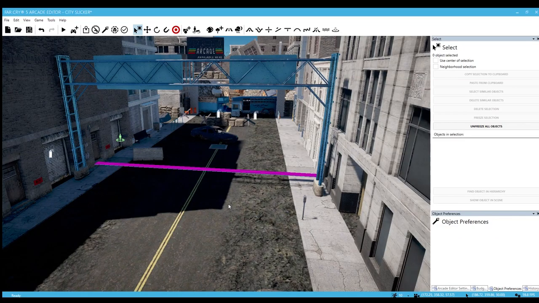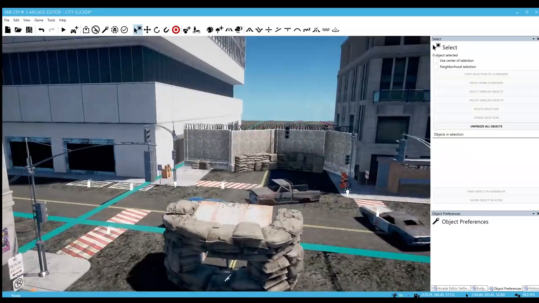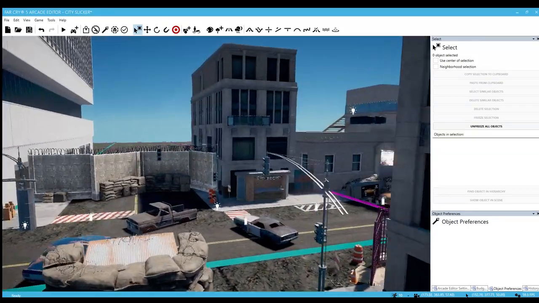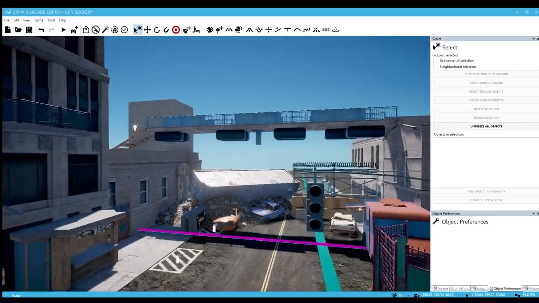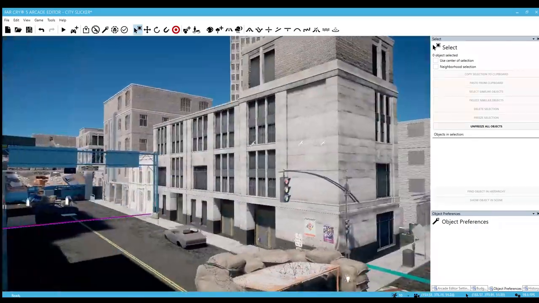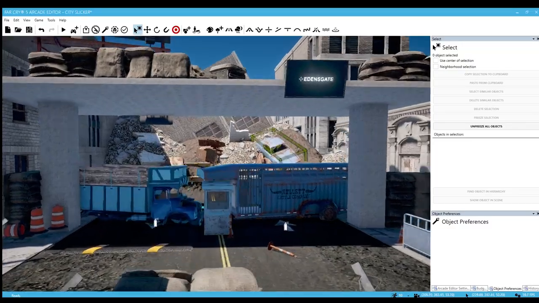What's going on, everybody? This is episode 5 of Building the City Under Fire map, and unfortunately, I was doing the original episode 5 and I didn't record the audio. So basically what that was, blocking off the outskirts of the map, creating the barriers that lead outside the map. These were already here.